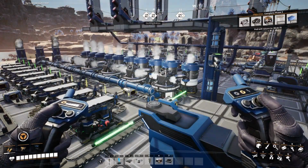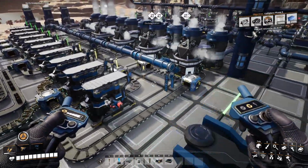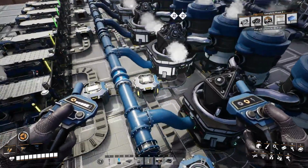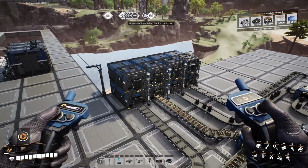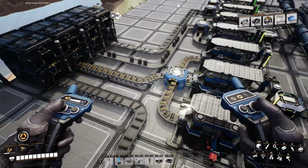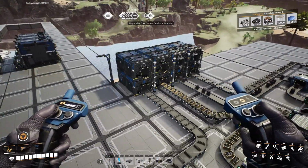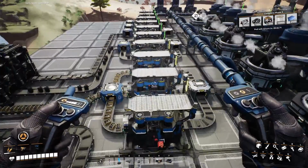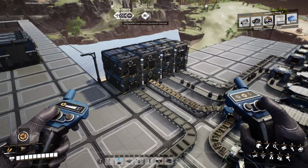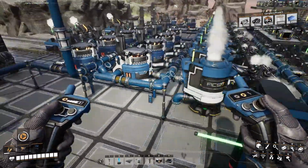Okay, and right over here, this was our steel factory. So I made our steel items. I changed around a few things. One, right here it comes out. I turned that one off from being an awesome sink. So I wanted that to fill up. I wanted all these to fill up. And then I wanted all the excess to come over here for the rods. Why waste the rods going into here and then transferring them into screws? So let's just go ahead and get even more rods, okay?